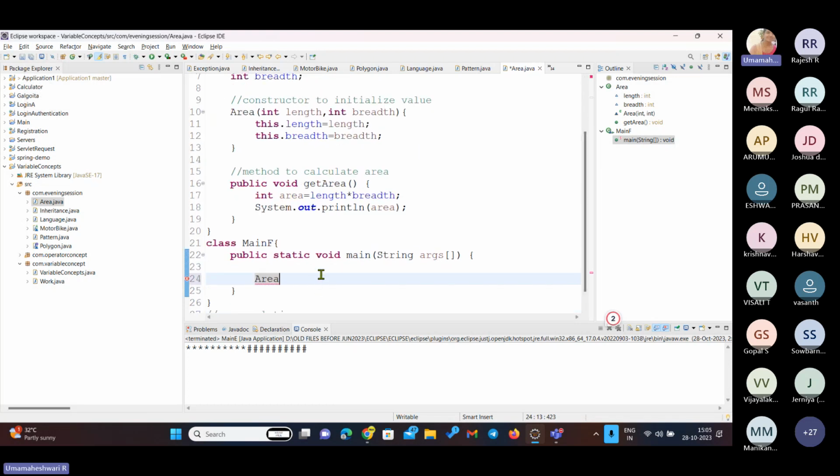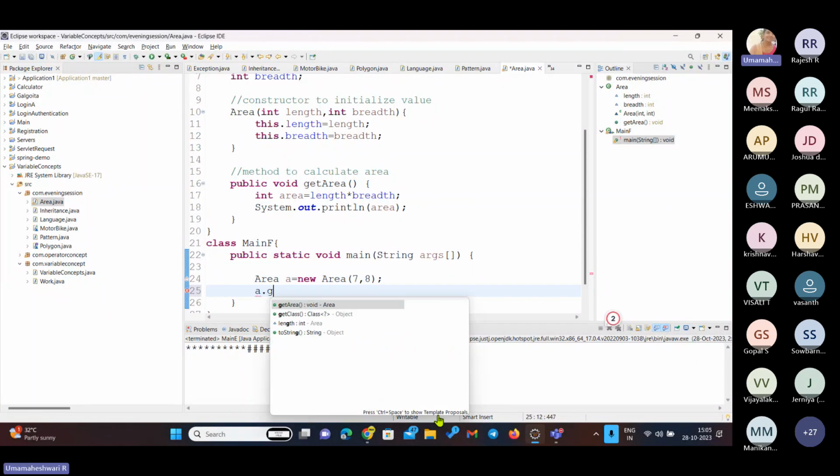So area, and then I'm giving a variable to be a new area. என்னென்ன values நம்ம கொடுக்கணும், ஏரியால வந்து length and breadth கொடுக்கணும். So length and breadth values, let me give 7, 8, and then dot get area.